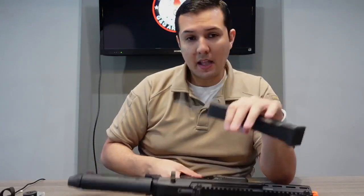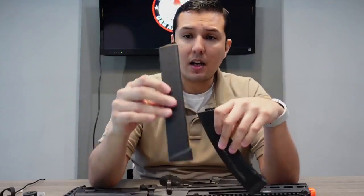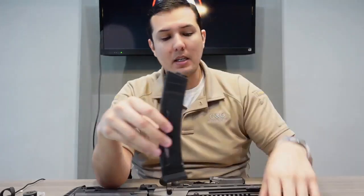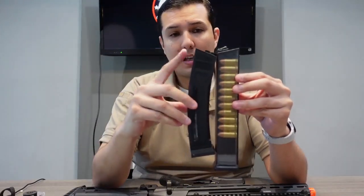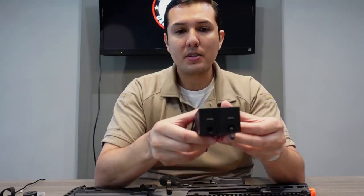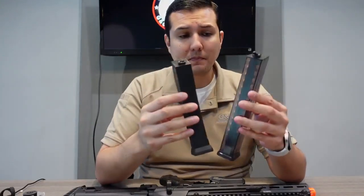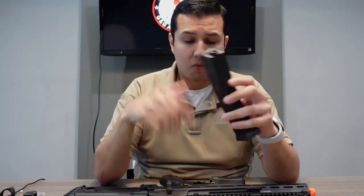The only issue is this is not going to be compatible with the ARP9 or other pistol caliber AEGs we've come out with. Just to give you a comparison: this is your ARP9 magazine, this is the MXC9 — you can see it's a little bit bigger with a nice curvature to it, similar to like an AK magazine. And then this will be the PCC45. The MXC9 magazine will be a little bit smaller and about the same thickness. It really depends on your preference — I'd recommend going with the PCC45 magazine inside the MXC9, or just go with the standard 130 round or 170 round for the MXC9.